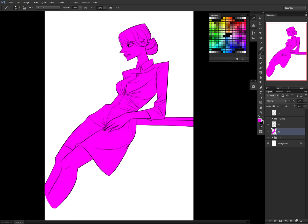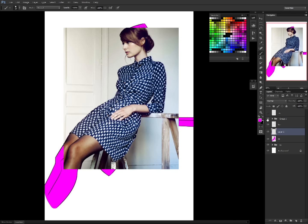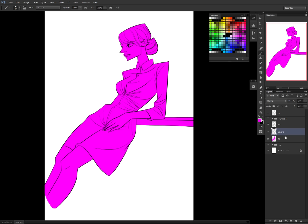Now, next step, I'll get into laying out flat colors. I usually start with the color that dominates the majority of the image. Let's pick this navy blue for the dress. So I'll create a new layer on top of this fill layer. Let's call it dress.